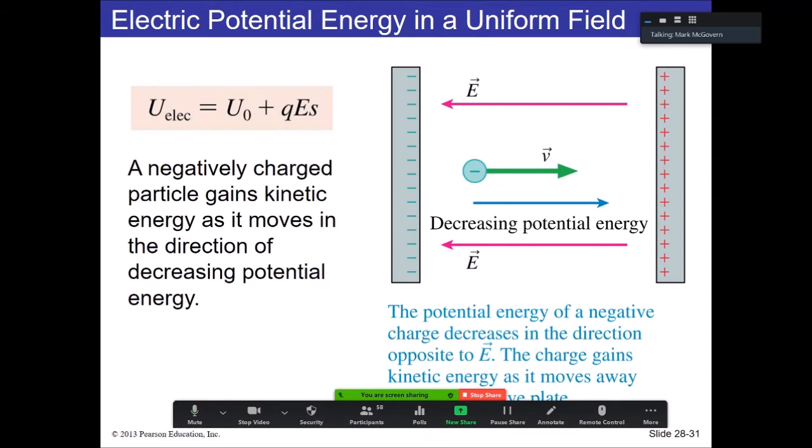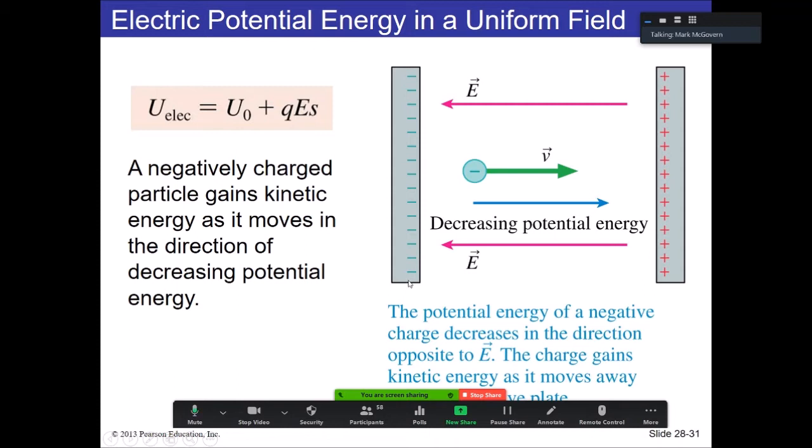It's not different. Okay. Now, what happens here, though, is when you have a negative charge, this term is negative. We're still going to have our 0 point be the negative plate. We're not going to switch this. We're not going to say, oh, now the positive plate is 0. No. The negative plate is 0.